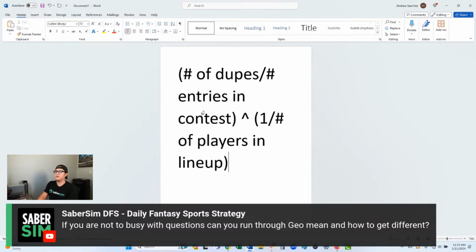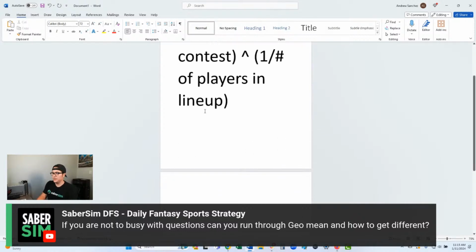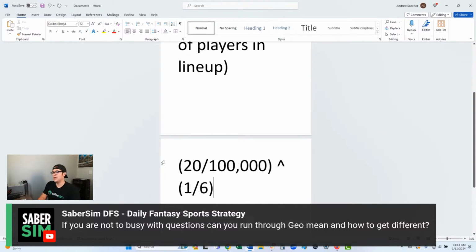So we were doing an example of this yesterday with Ruck here. Say, okay, I don't want to play any lineups that are expected for more than 20 dupes. And there are 100,000 people in my contest. And in this format, I'm playing NFL Showdown, and there are 6 players in a lineup. So then I would do 1 divided by 6. And that is what this formula would look like.